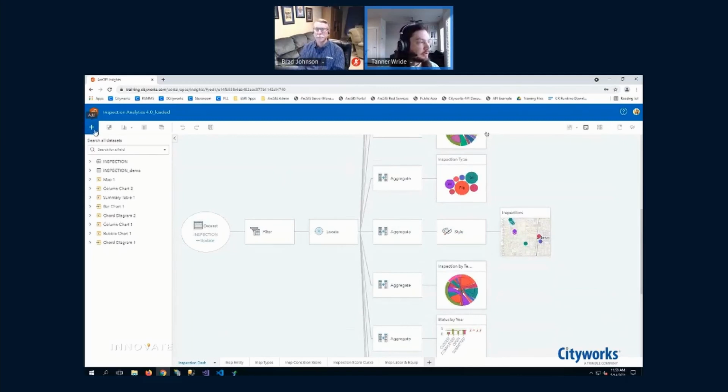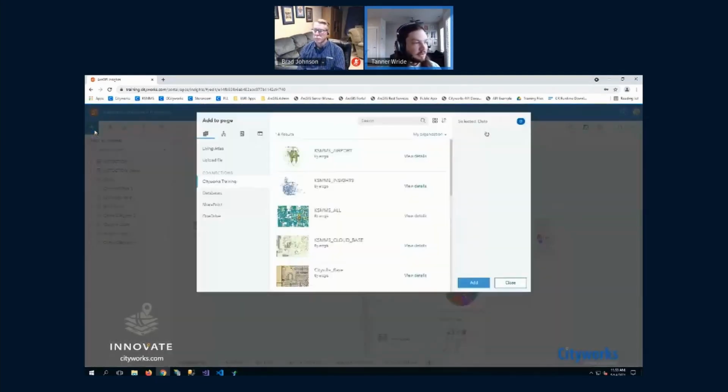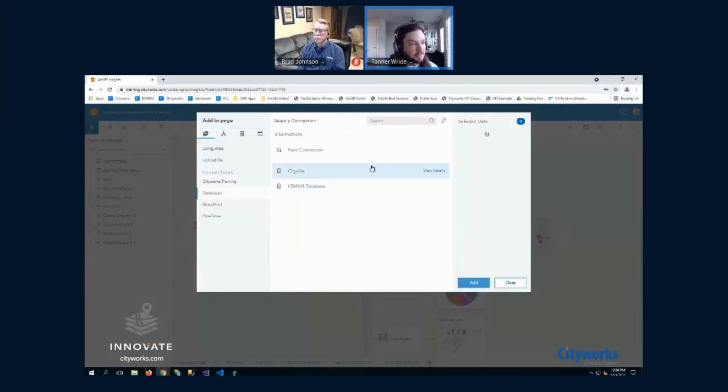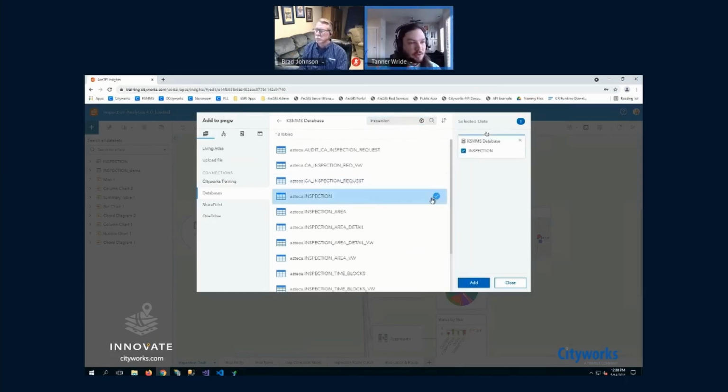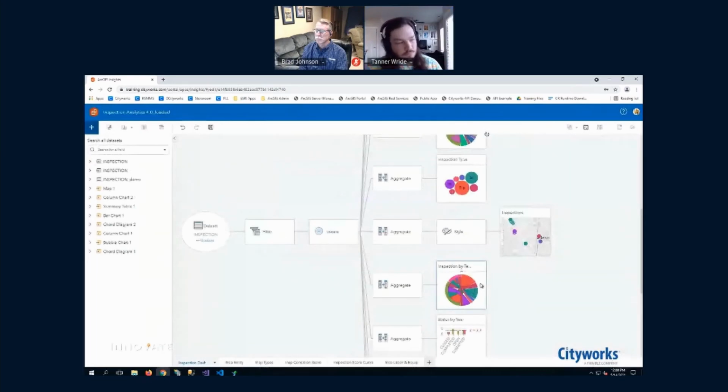So I know that I need to come up and click add, and I'll navigate to databases and view my configured Cityworks database. As you can see, we've got some example Cityworks data in here. All I need to do, once again, is search for inspection, because I saw in that model what was needed. So I'll type in inspection, select the proper table. Everything looks good. Let's add it in. So now it's really, really easy.